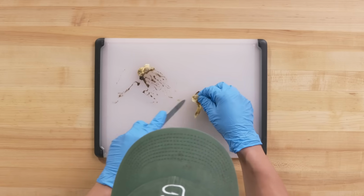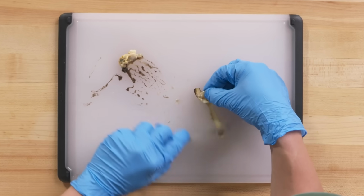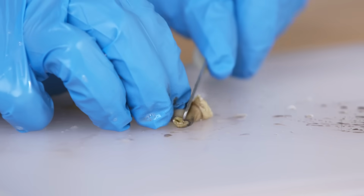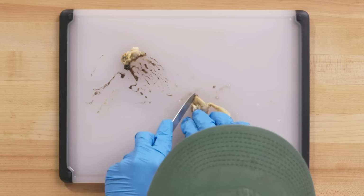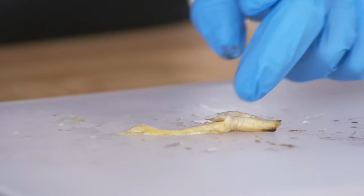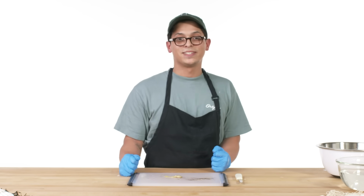You'll want to ensure that there is no sand or grit stuck in the siphon. Cut it right in half, slightly, just to take a peek inside. Give it a quick scrape. Once you have all of these cleaned, the clam is out and trimmed. This is ready for your chowder. It's ready for frying. It's ready to eat.